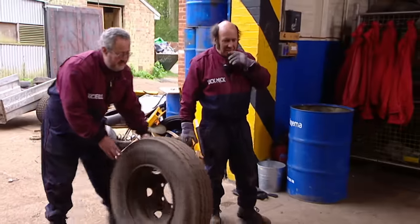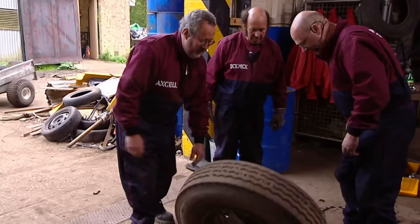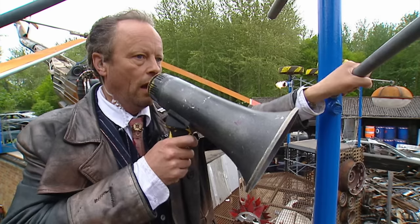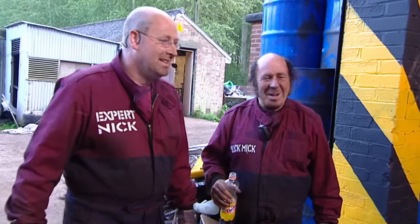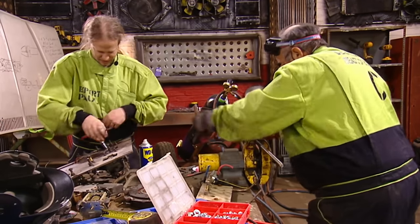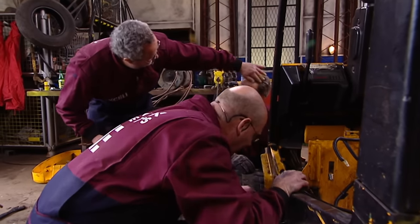Time is in short supply for Essex bikers, the Sevens, but Slick Mick has found a slick solution to the forklift's rough ride. These off-road wheels can be welded directly onto the small wheels, increasing the ground clearance and doubling the speed of the forklift. Teams, this is your 5-hour time check. You have 5 hours remaining, teams. Oh, thank you. It's nearly there. Another 10 hours on it, we'll be all right. With only 5 hours left, both teams really must up the voltage and crack on. The Sevens seem fairly relaxed about the mammoth task ahead.